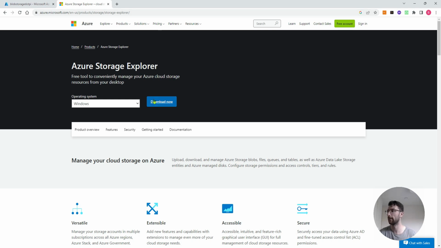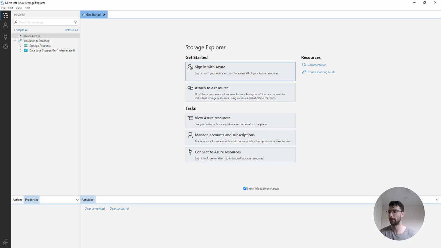If you follow this link and download this, it will give you an Azure desktop application that you can see the data in your tables and change your data. So once you download and install that and open it, it'll look something like this. The first thing you want to do after installing this program is connect it to your Azure account. So click Sign in with Azure.